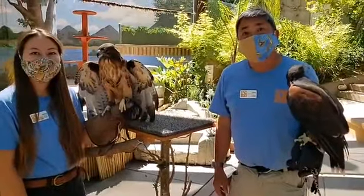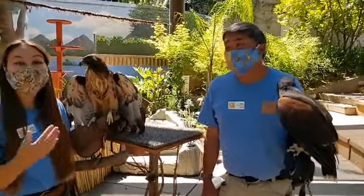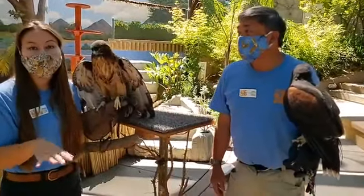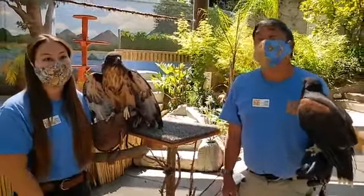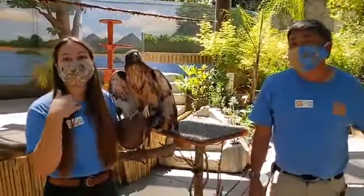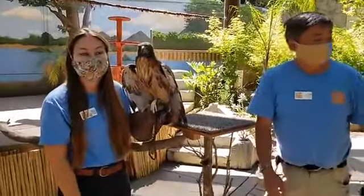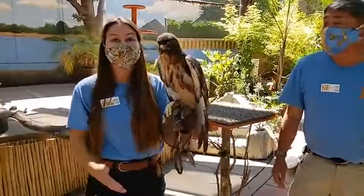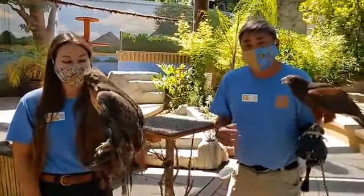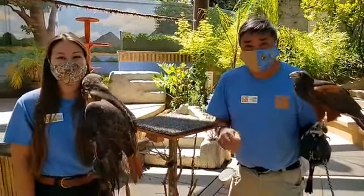How fast can these guys fly when they're not diving? On average between 20 to 40 miles per hour. Most raptors — especially hawks — will spend about 75% of their day just perching, conserving energy and only flying, diving, or doing courtship behaviors when they really need to: when something spooks them or when they're in pursuit of prey. Otherwise, you're going to see them out in the wild just perching up high, conserving that energy to save it up for when they do have to pursue their prey.